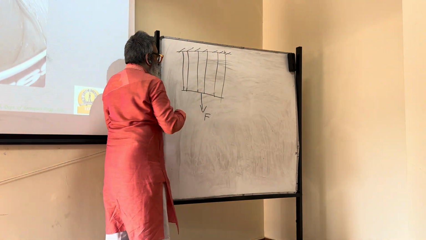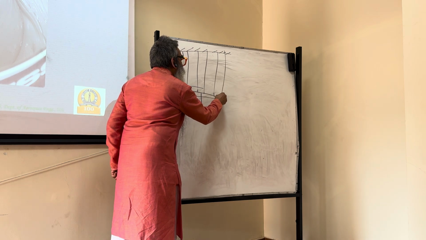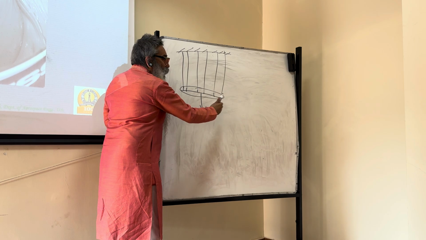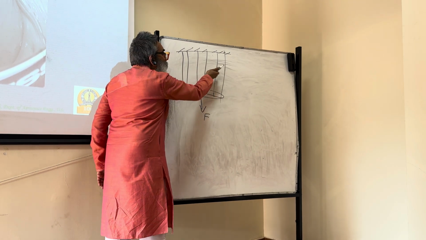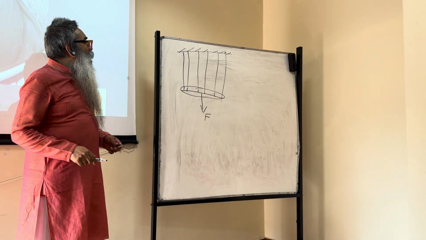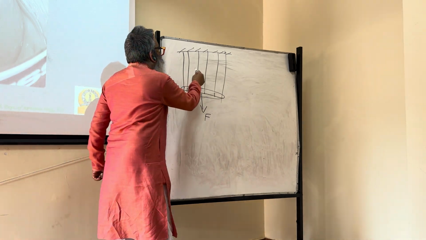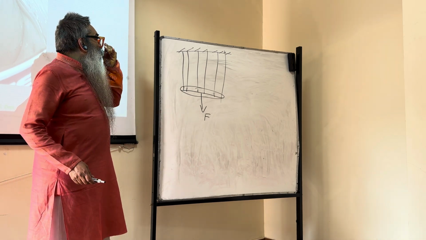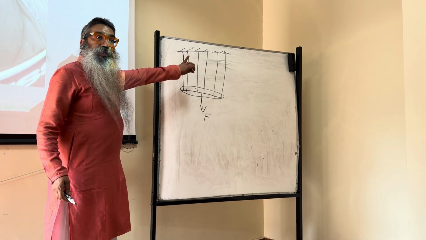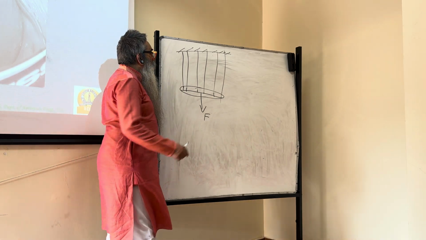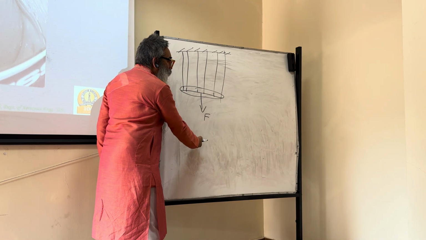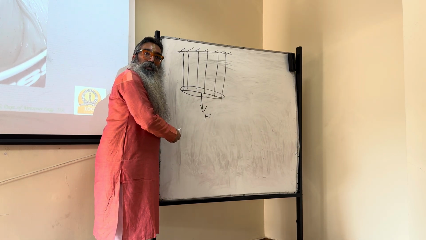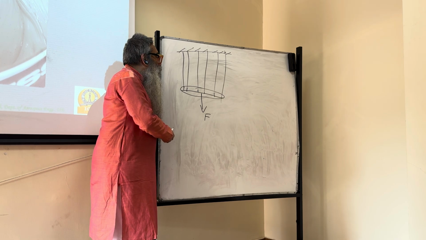St. Venant's principle holds, so only up to a region over here, the actual application of the force will be important. In the interior, it's like a uniform distribution of force or stress that I can take in the interior, okay? So right now, the way I've drawn this, let's say I have 1, 2, 3, 4, 5, 6 fibers right here, or it could be 6 tows of fibers, whatever, okay? But there is no matrix, it's fiber only. So now if I keep pulling, I increase the value of this F. At a particular value of F, this will fail, right? So it cannot take beyond a certain value of F.